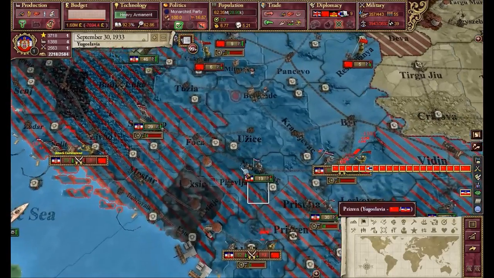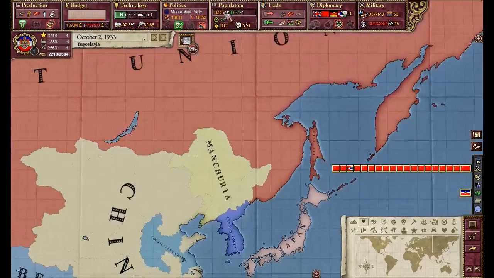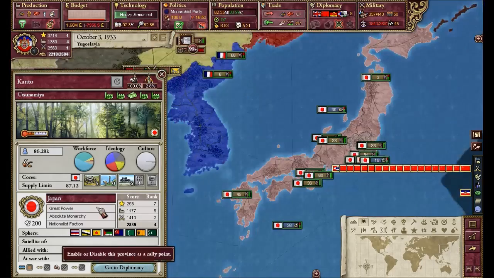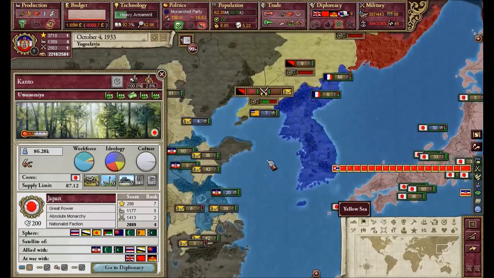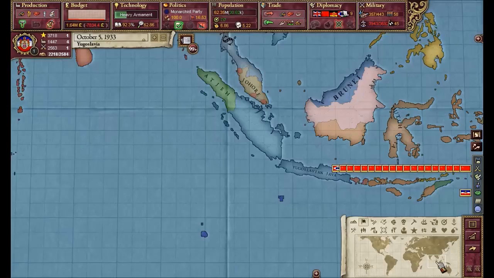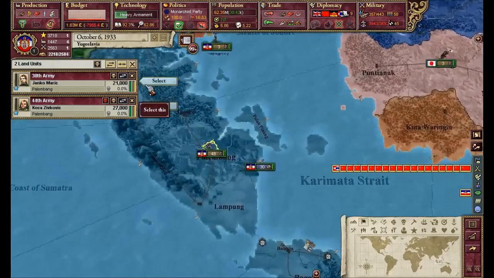Here we go, cotton. What's Japan doing, by the way? Hey, Japan is doing nothing. Are they just waiting? Oh, France is not giving them military access, and China is also not. Crap. Japan is just doing nothing. Are they even gonna send some armies?